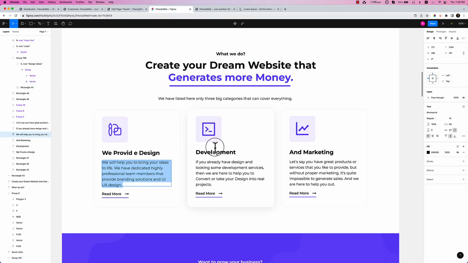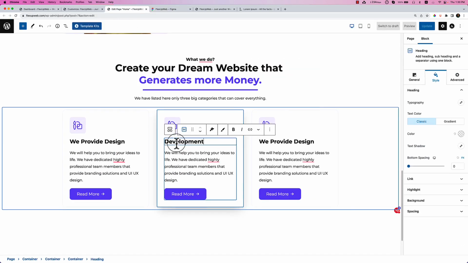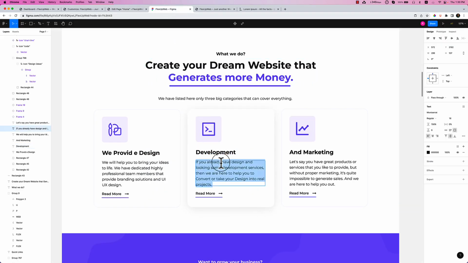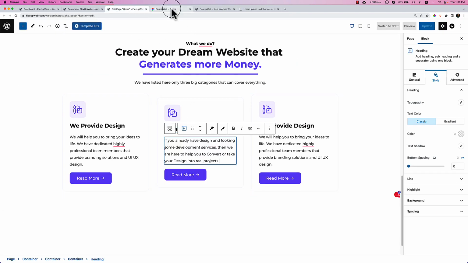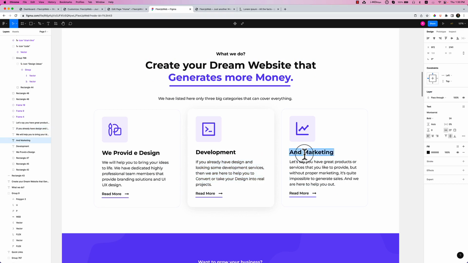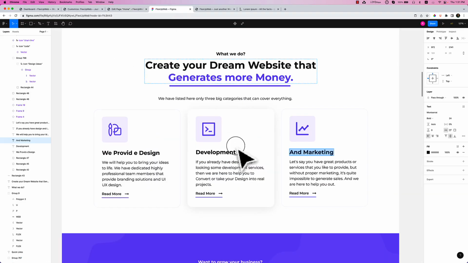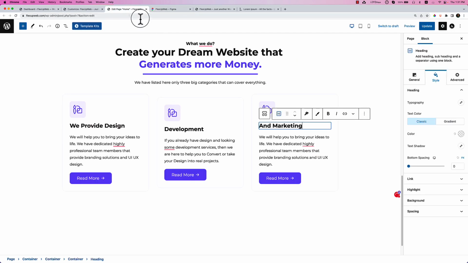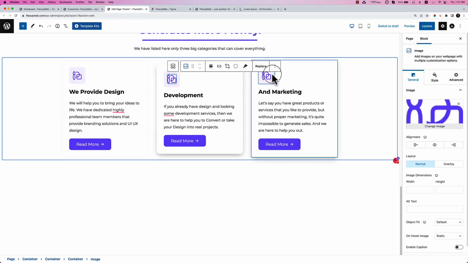Now let's copy our content from here. Paste here. Marketing. And change the icon.